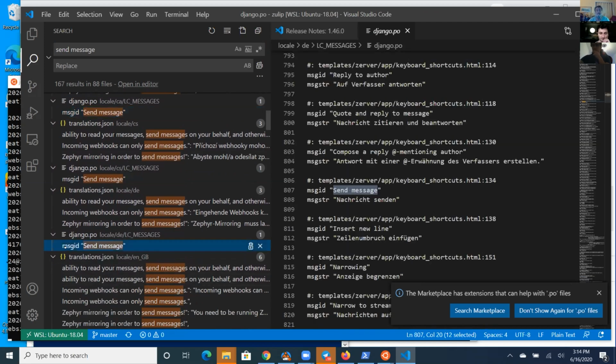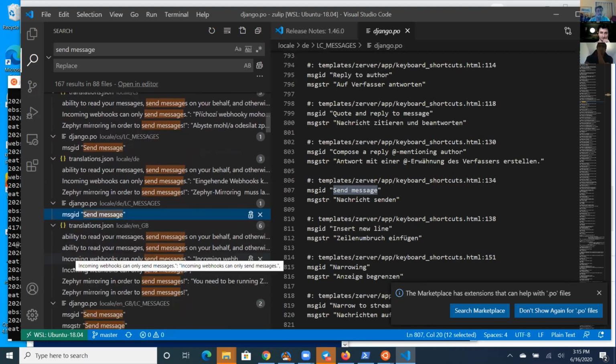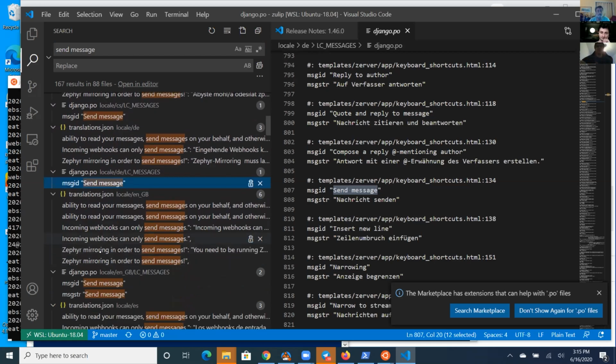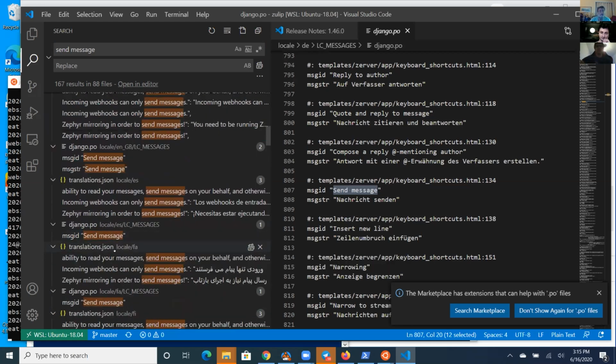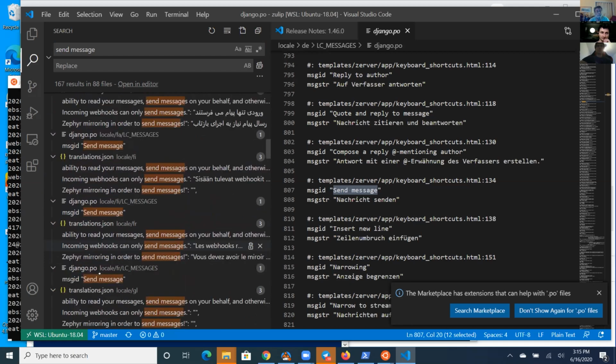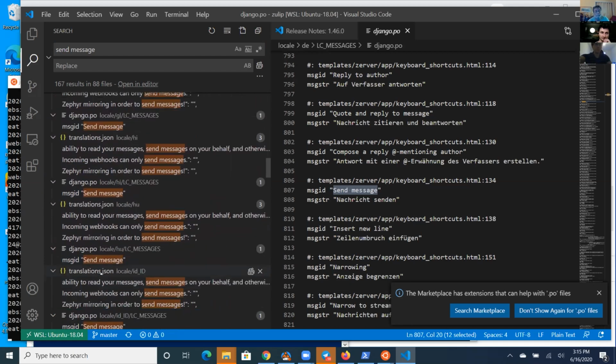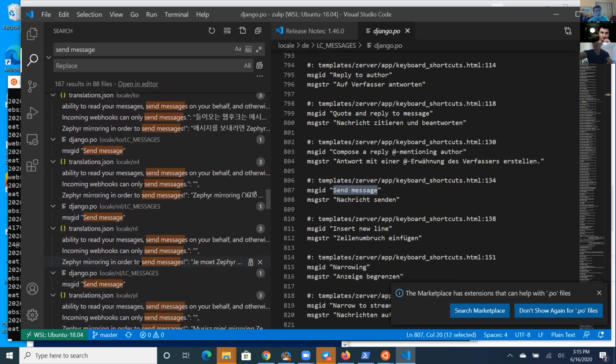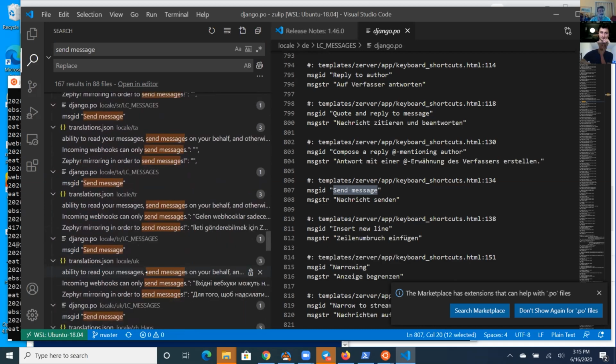I don't know what that is. Same thing. How come we have all these translation.json files?